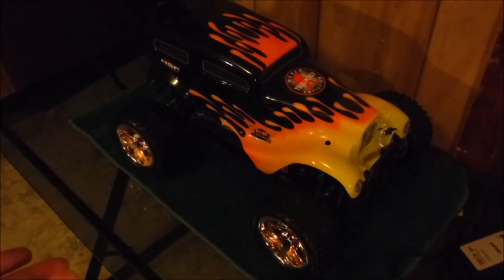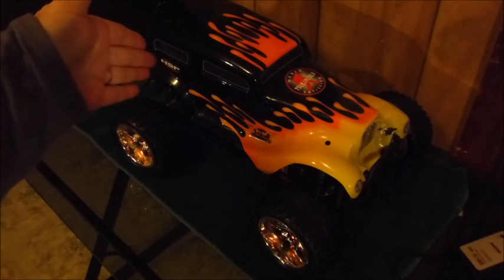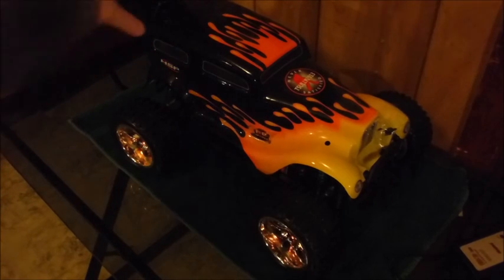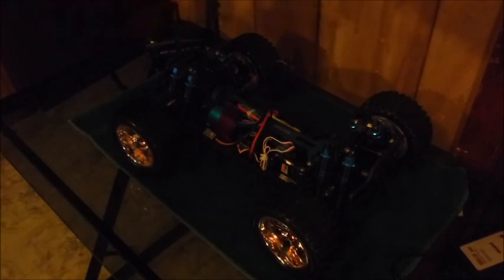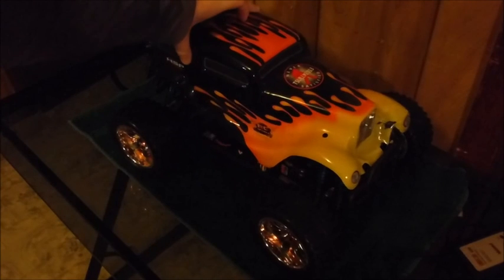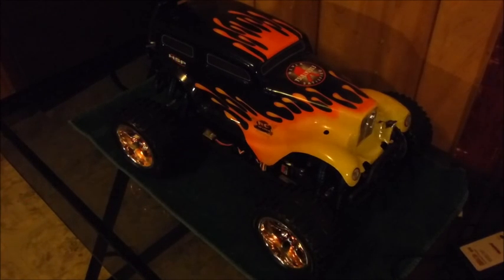And there are more bodies available for it, but if I change the body from this style, I need to buy brand new back posts, because these ones are taller for this body shell. These are specific to this shell. So you'd have to buy new ones that will sit lower, etc. So I think at that point I would just upgrade to the metal body posts anyway, if I'm going to be buying some more new ones. So I'd just buy the metal ones. And as I said, everything is reasonable price, so I can slowly work away at metallizing the hell out of this thing. And that's exactly what I'm going to do.